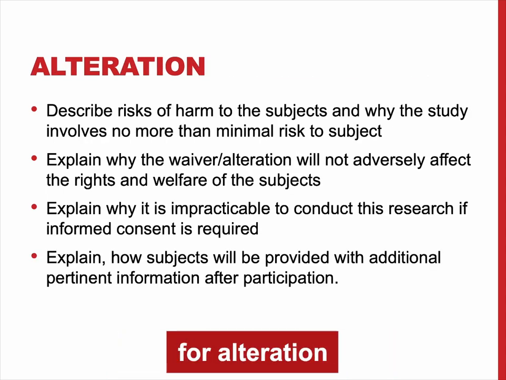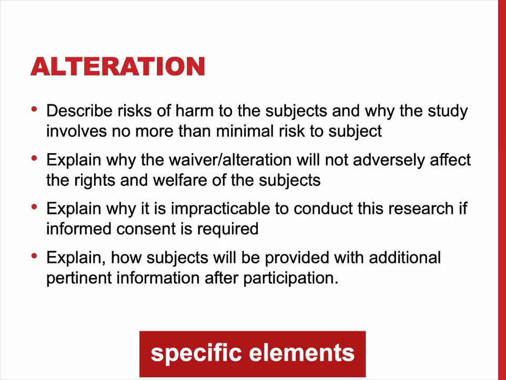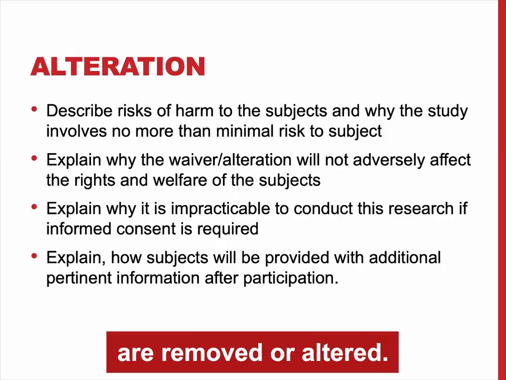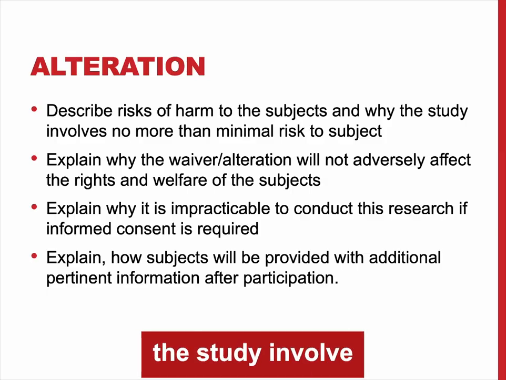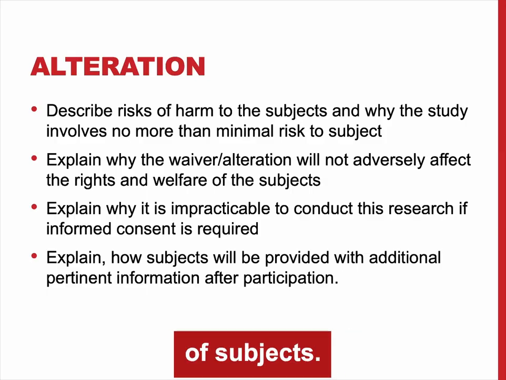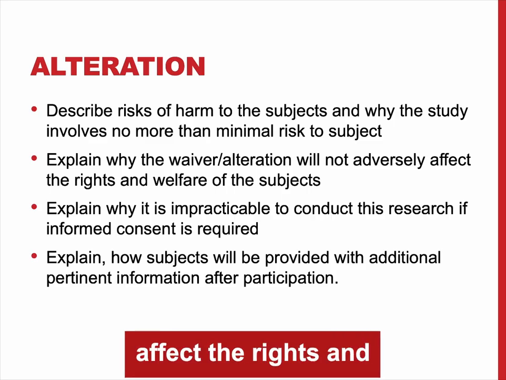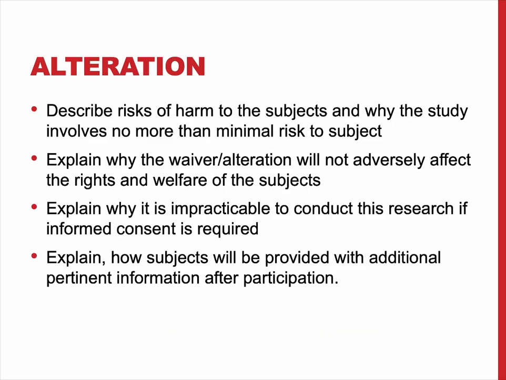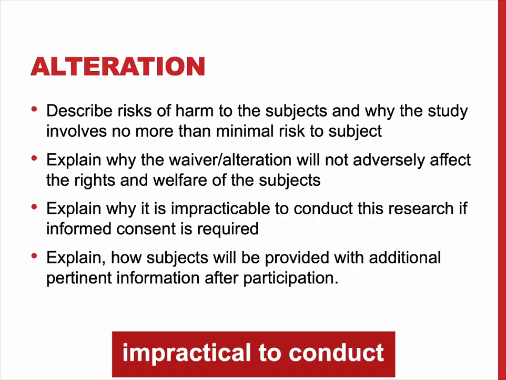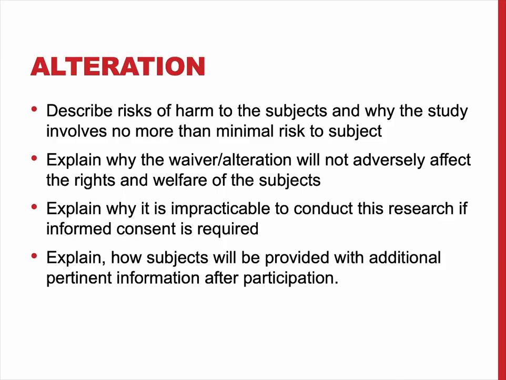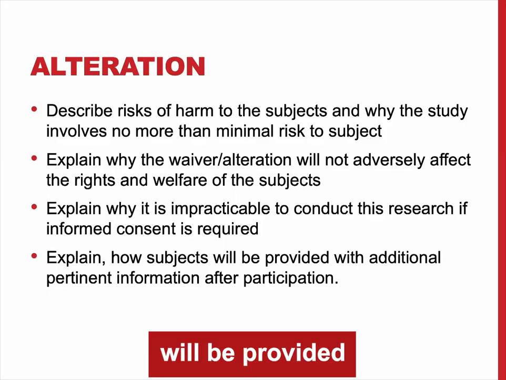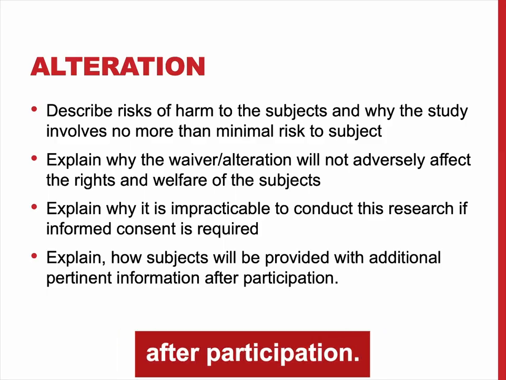These are the criteria for alteration of the consent document, in which specific elements are removed or altered. Describe the risks of harm to the subjects and why the study involves no more than minimal risk to subjects. Explain why the waiver or alteration will not adversely affect the rights and welfare of the subjects. Explain why it is impractical to conduct this research if informed consent is required, and explain how subjects will be provided with additional pertinent information after participation.